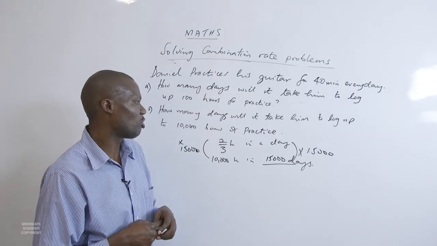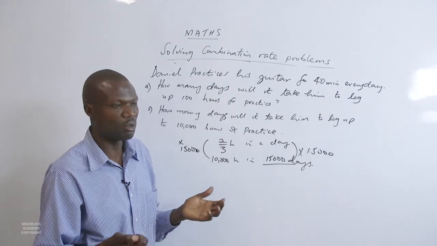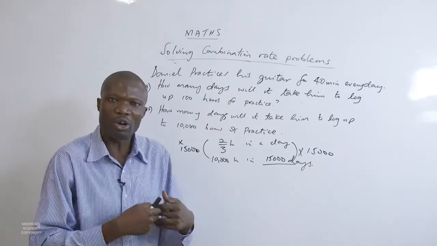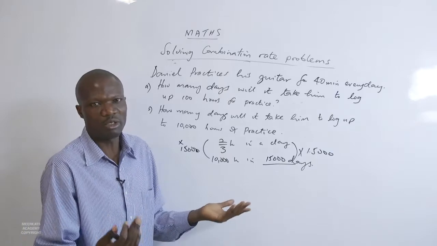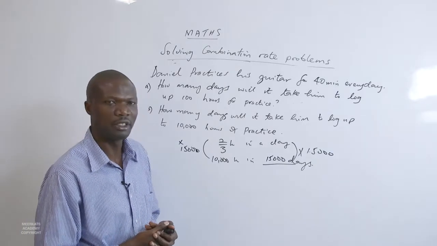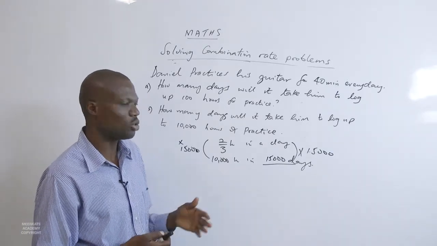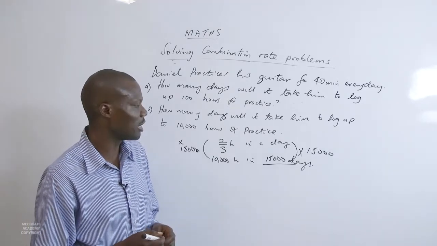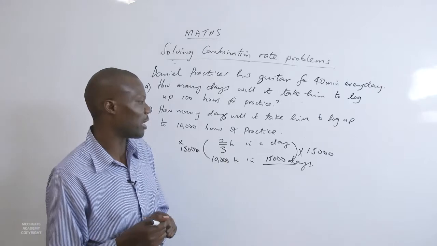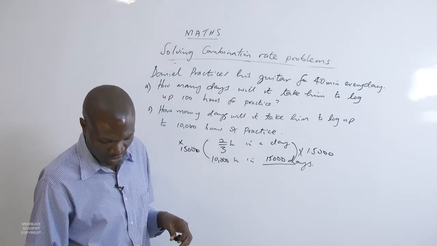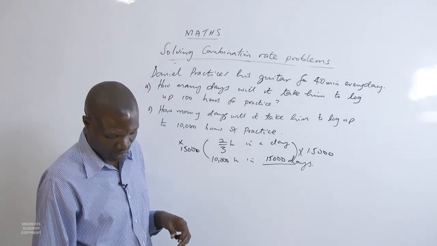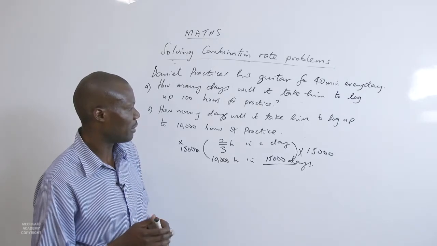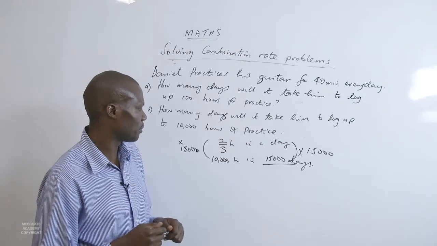Logically, we cannot talk of 15,000 days. It's good to simplify and find out how many years are these, or how many weeks, or how many months. We are allowed to divide all that. If we were to change into years, we say 1 year is approximately 365 days. Therefore, how many are there in 15,000 days?